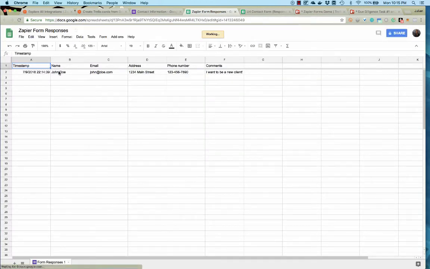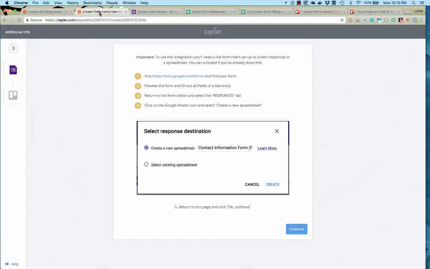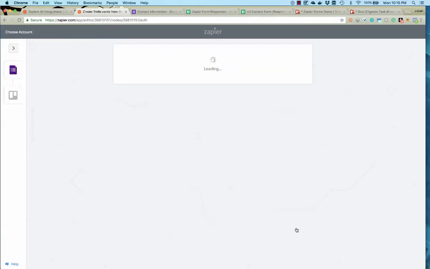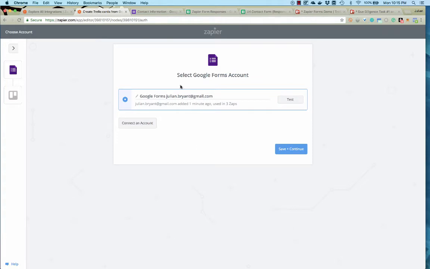And then Google will automatically open up that form, and I can see that within that form, I've already got my first response entered in there. And as new responses are entered onto my Google form, they'll be added to the spreadsheet automatically. The worksheet is called Form Responses Number 1, and that'll be good to remember for later. So we've already got the Google form set up, as Zapier told me to do, so I will switch over to Continue.